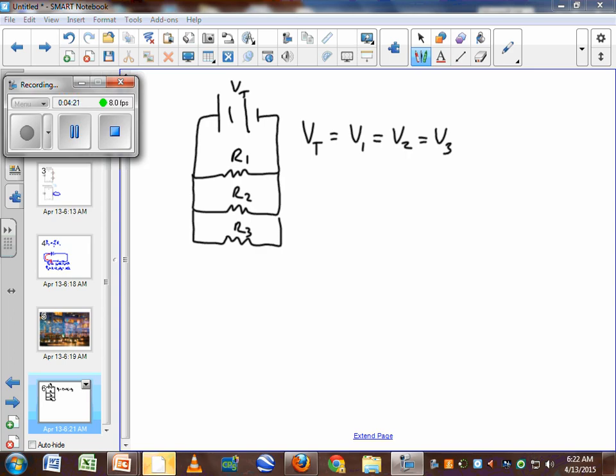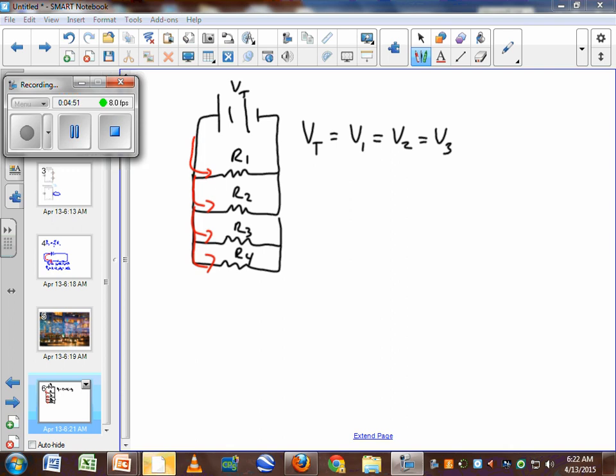And what's interesting about a parallel circuit is that if you add a resistor, every time you keep adding a resistor, you actually decrease the resistance of the circuit. And the reason why this is you just added another lane. This current now has 4 lanes. We're only used to have 3 lanes to travel, and now it's 4 lanes to travel. It's similar to the idea on a highway. If you only have a 1-lane highway and there's a lot of cars on it, there's going to be a lot of resistance.